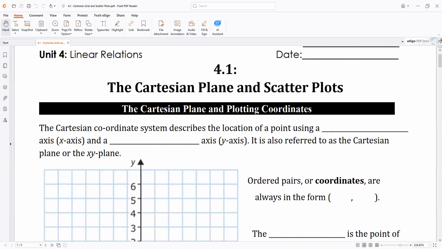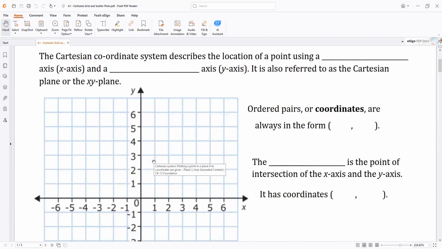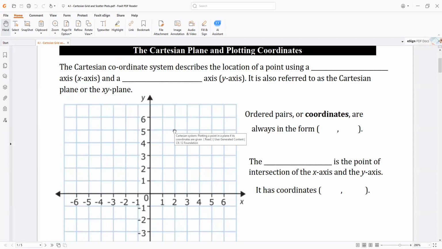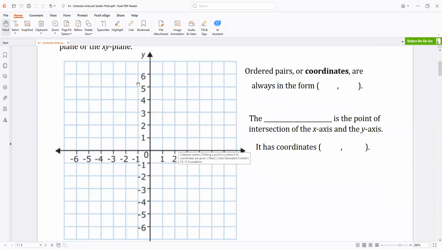Now, this Cartesian grid or the Cartesian plane is essentially taking a 2D space and giving it order, giving it a system that we can use so that if I were to communicate using this system to someone who doesn't speak English, they would still understand exactly what I am doing because we both understand the system. The system is essentially a long arrow going left and right and a long arrow going up and down. It is divided into little squares, and every single intersection, every corner of these squares, has a specific number assigned to it.